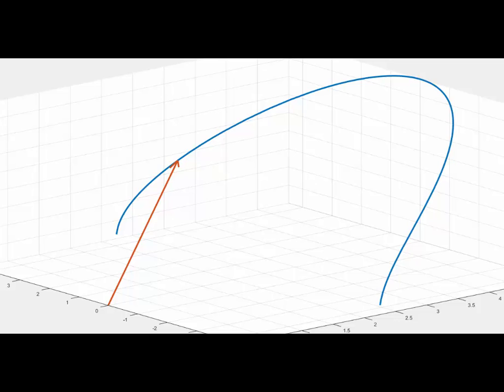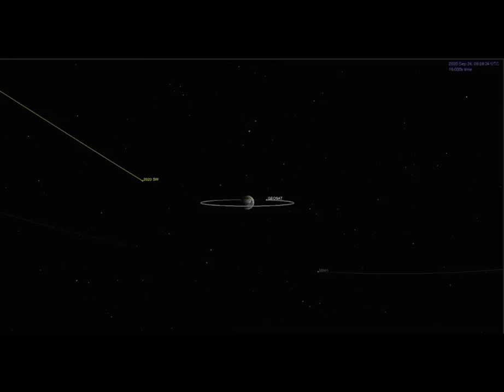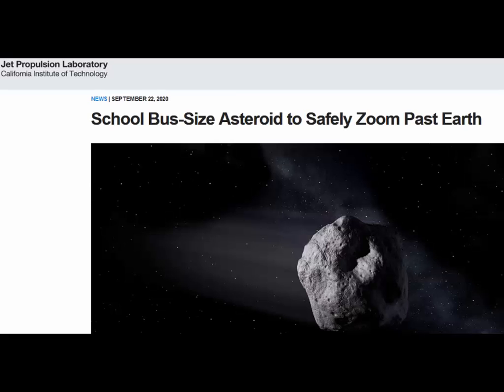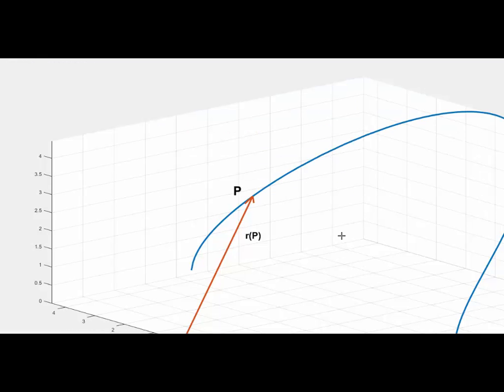Let us look at motion along a space curve. An example is this motion of asteroid 2020 SW, which was discovered on September 18 and flew close to the Earth, or passed close to the Earth, closer than even some satellites, on September 22 of this year, that is 2020. So I took the animation from NASA's website. Now we are down to a laptop monitor on Earth.